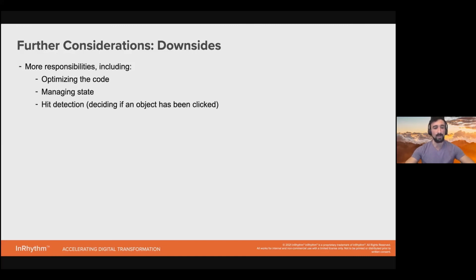We have to manage our own hit detection. So if you wanted to determine whether an object on screen had been clicked, there's no such thing as just assigning a click handler. You actually have to see what exact pixel you're clicking on and then determine if there's an object on screen at that position, and then you'll know whether or not there's a click. So that is all something that you would have to roll out on your own if you wanted to work with Canvas.